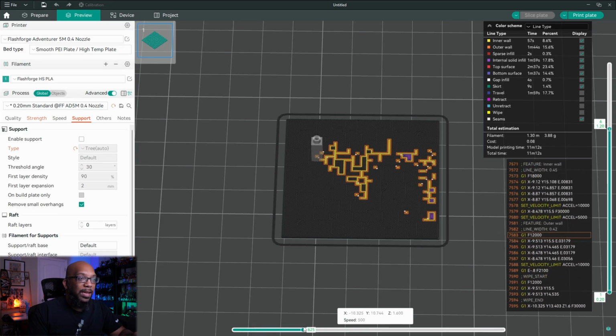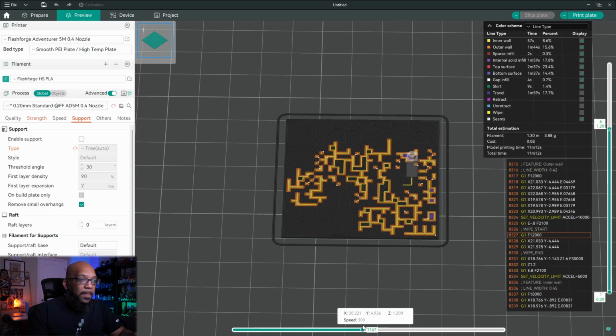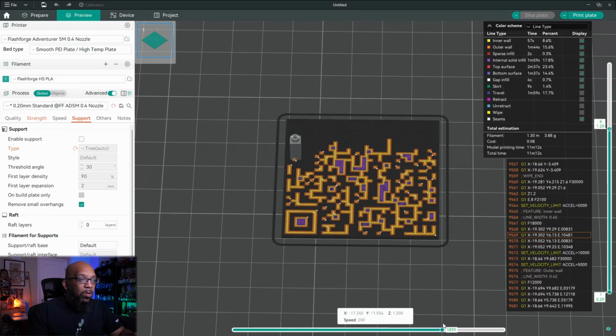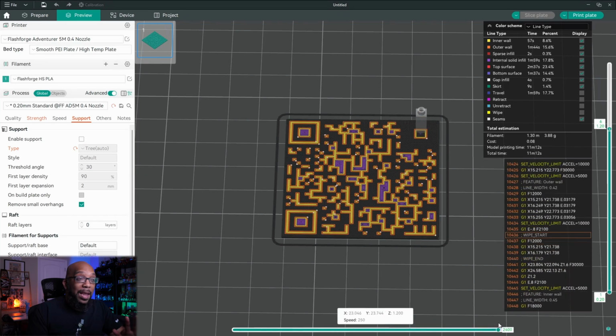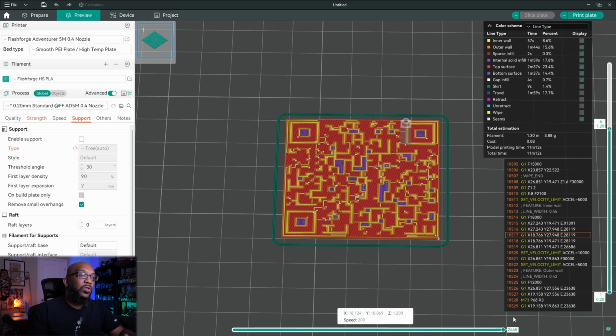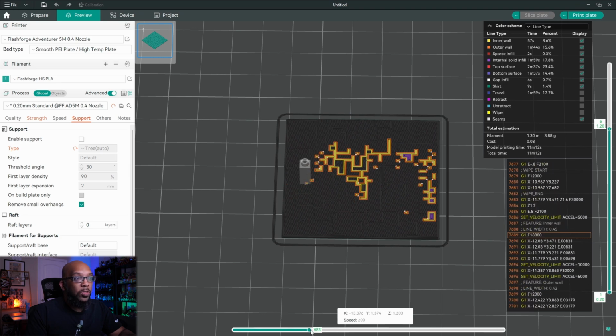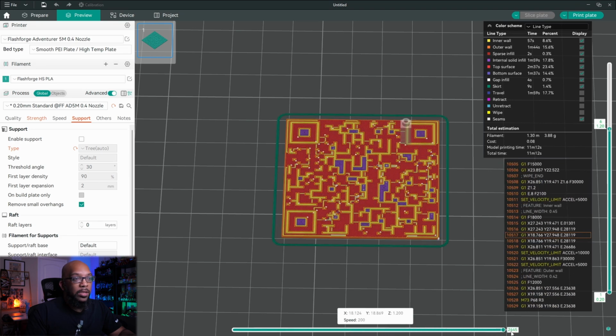Now, this is what the black is going to look like. And this is going to fill in all of those spots. So we got the background is done. So we need to start this off once the background is done, but before it really starts putting in all the squiggly lines. So this is where we want it to stop. So at this point, I'm just going to right click on this, going to add pause. And then that's it. The rest is just going to be left alone.